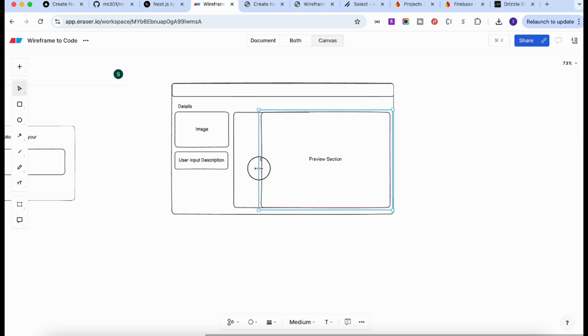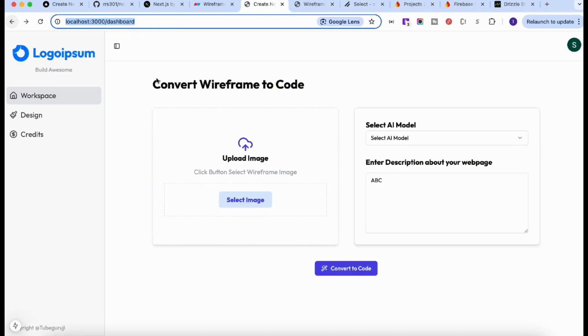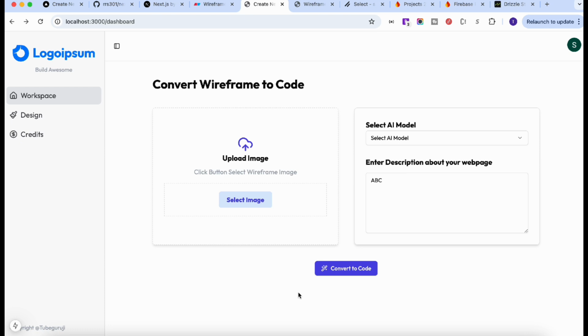This preview section area and the code view are completely resizable, so you can expand them. That particular functionality we are also going to add. So first let's go back to our application, and in the last section we already created this view code route. The thing is, now we need to redirect to the new screen as soon as we save all the information to our database.